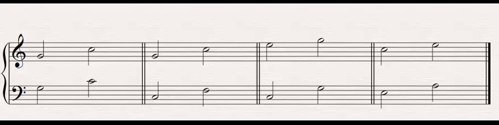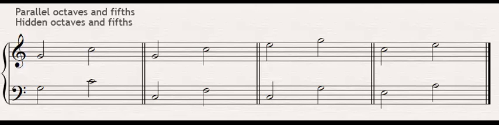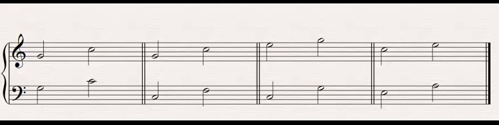Hey everyone, today we're going to talk about parallel octaves and fifths and hidden octaves and fifths. So these are things that are very important as we start to learn full voice writing, and they're things that you want to avoid. So a parallel octave is when the two voices go from a perfect octave to another perfect octave in the same two voices.